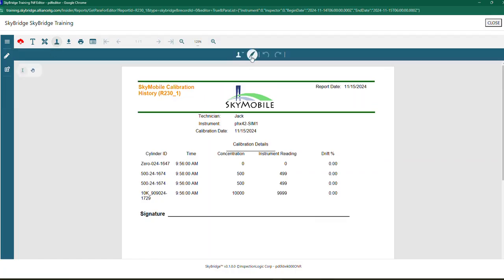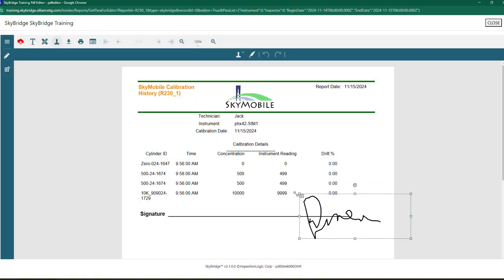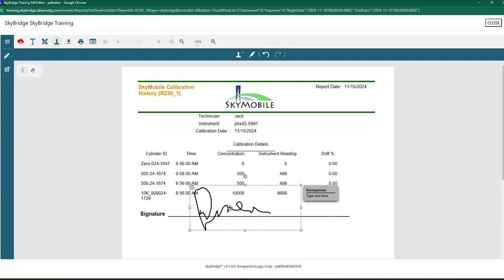And there's my little feather, and I can sign off on that. Put my doctor signature on here. You could save the signature too for the next time if it's nice and clear, of course. Then I'll put my signature here. Okay. Now, once I'm done with that daily calibration, let me move this over a little bit.